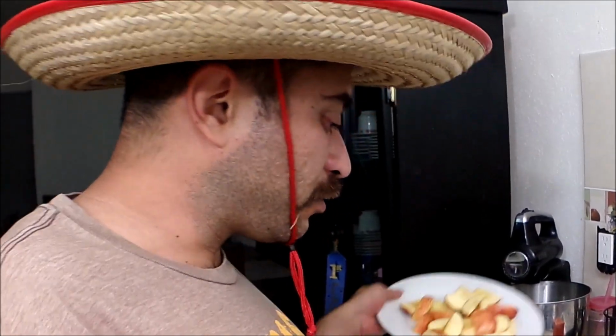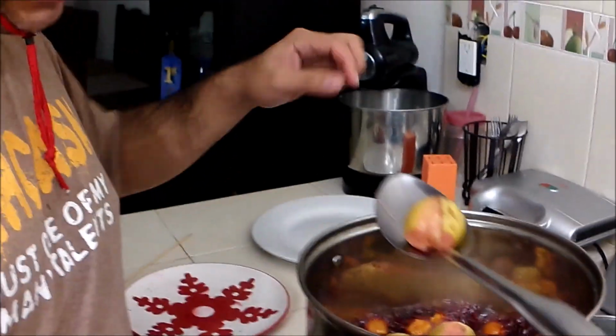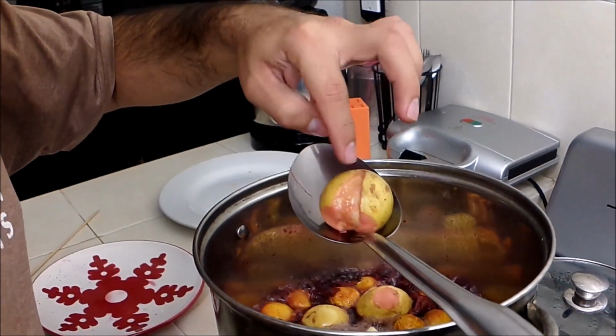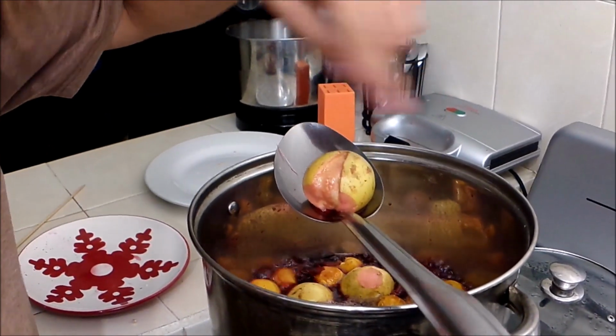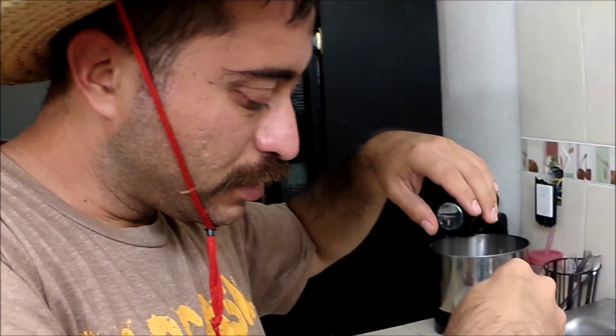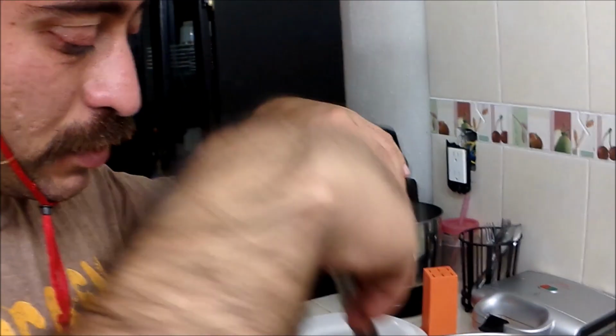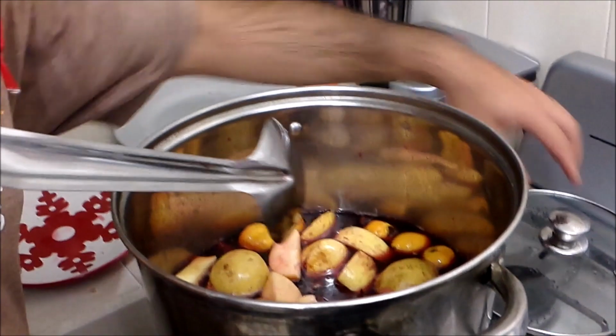Okay, people, we need to hurry up to put the apples. So I'm gonna put them there. Because, watch what happened with the guavas. They break down, so we are in danger that the seeds start spreading around. So I need to tell you, maybe it's better not to put the seeds, but it's okay, all the seeds are there. They're not spreading around right now, okay? So we put the apples there. And we cover it again.